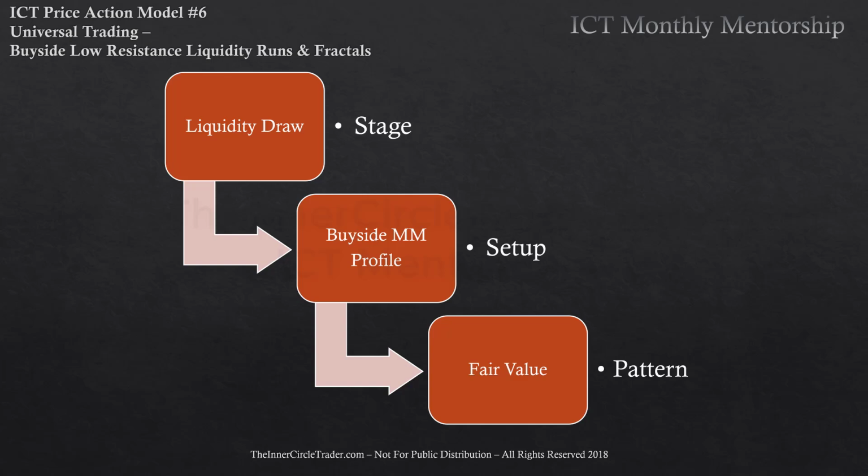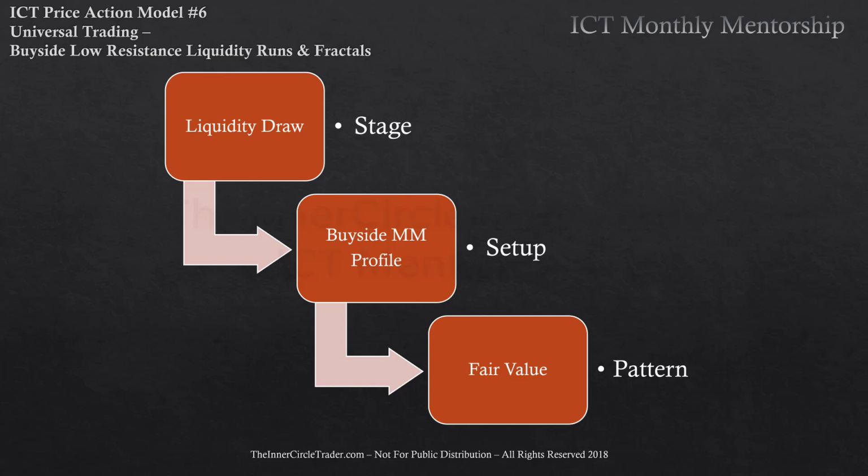In other words, where is the market trying to reach up to relative to a higher time frame? Now the higher time frame is going to be the stage. The setup is going to be on your lower time frame behind that. If we're looking at, for instance, a weekly chart for our liquidity draw or our stage, our setup is going to occur on the daily chart, and our entry pattern will be found on the 4-hour.